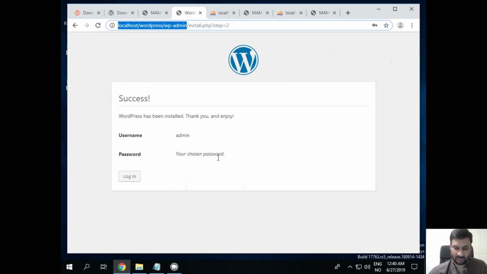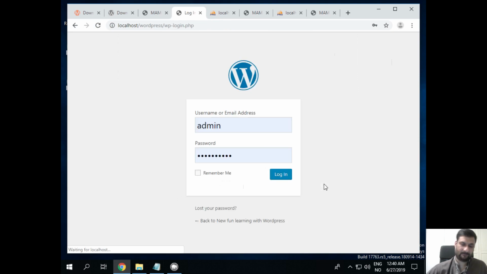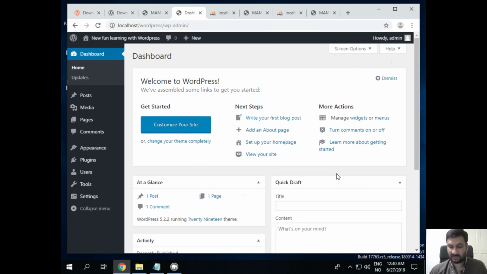So we can press login, admin, and the password is already typed in because we chose to save our password. And I can also say remember me, and then press login. And if everything is correct, then I should see WordPress admin panel.